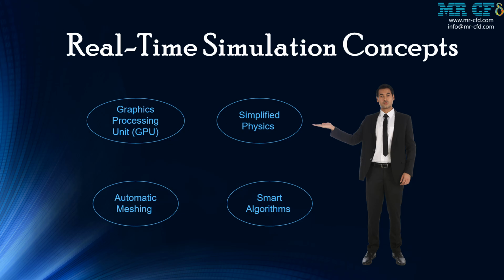Now, let's compare this to the traditional simulation workflow many of you might be familiar with. Typically, you design your part, then mesh it, set up your physics, run the simulation, and finally look at the results. Each of these steps could take minutes, hours, or even days for complex problems. With Discovery Live, most of these steps happen automatically in the background. You focus on designing, and the software takes care of the rest, giving you results in seconds. It's like going from a stop motion animation to a live action movie.